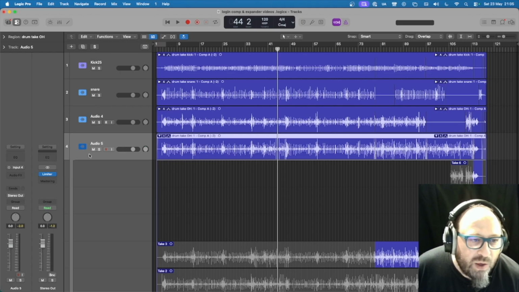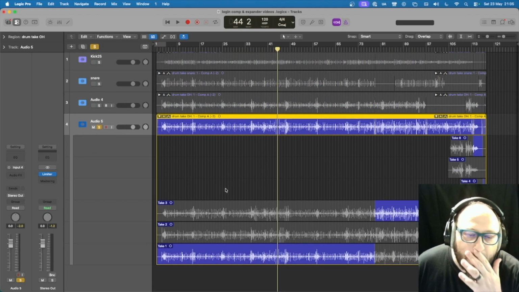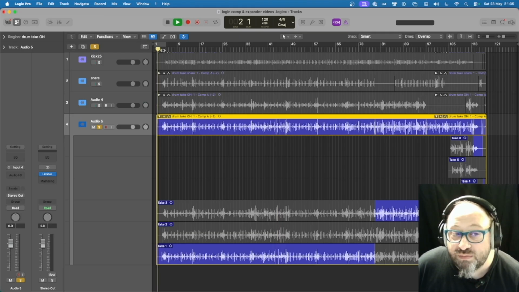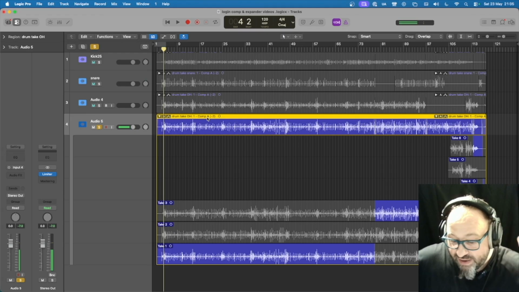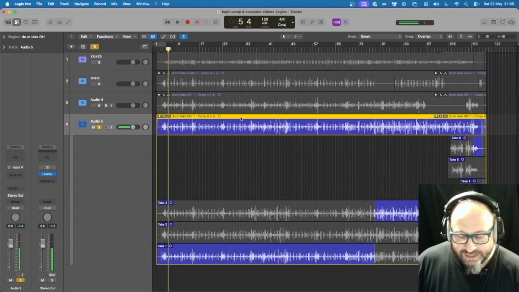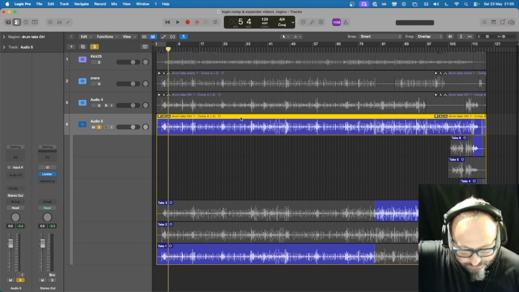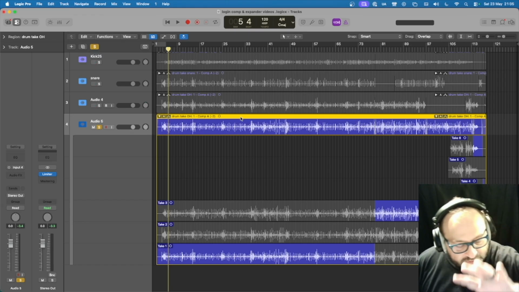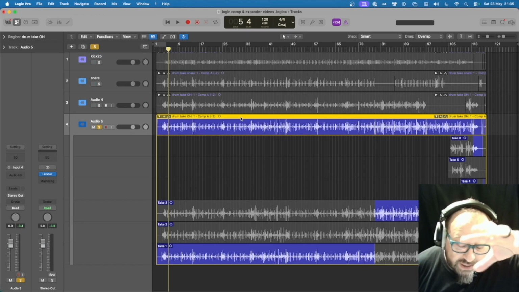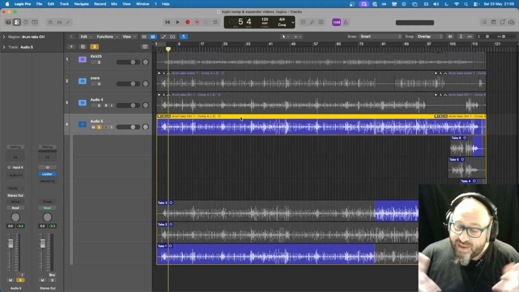Let's open one. So we're going to solo this overhead so we can work on one track that has pretty much everything, because overhead will always kind of have the whole kit. Now I had two, so one covered more of the ride and crash cymbals on the right, and another one picking up hi-hat and any cymbals on the left-hand side of the drummer.